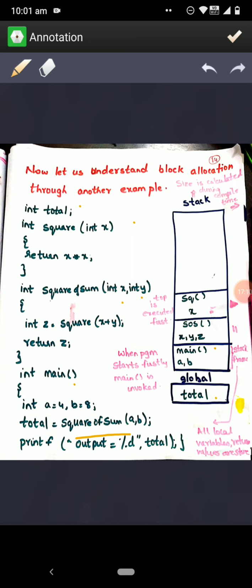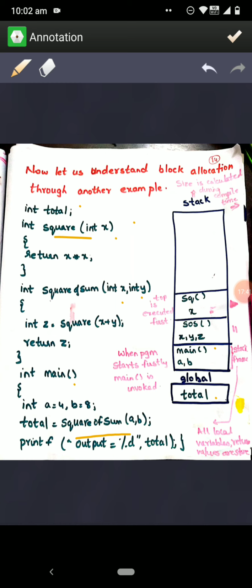So what is happening over here in square of sum? In order to hold the values of a, b, I have x and y declared, and inside it square of sum is again calling the square function. So my control goes from square of sum to the square function. Fine, so now I'm over here.